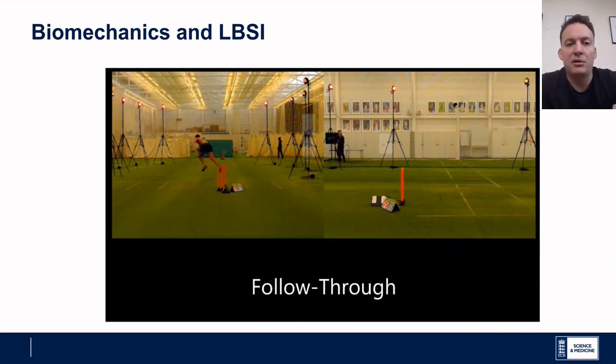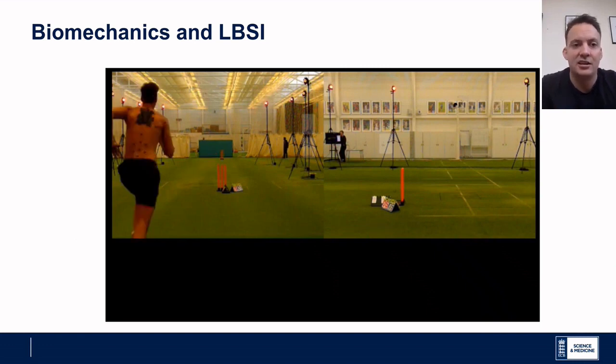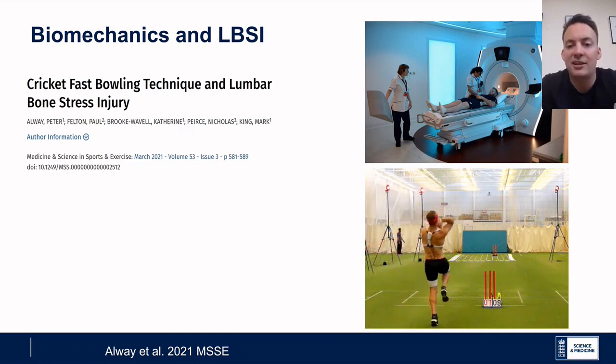While the rules of fast bowling say that fast bowlers cannot extend their elbow by more than 15 degrees during the delivery stride, this also permits a lot of different techniques to survive in cricket. Those who know cricket will see people who like to sling the ball down, a very round arm action, and those who like to be really upright when they bowl. And it's this possibility to have many different techniques to have the same outcome, which is one of the reasons why fast bowling is so exciting.